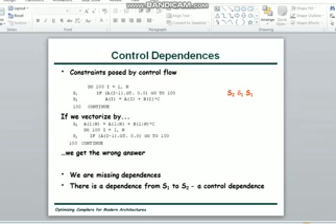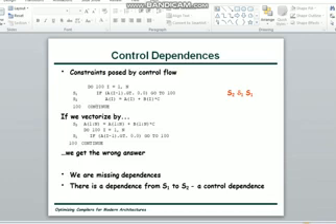To understand this, take this example, the very first example. You have a loop going from 1 to n, so this loop will execute n number of times, and this loop has two statements. Carefully read this example.